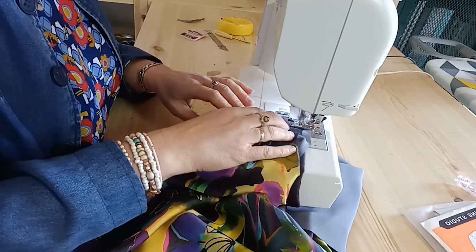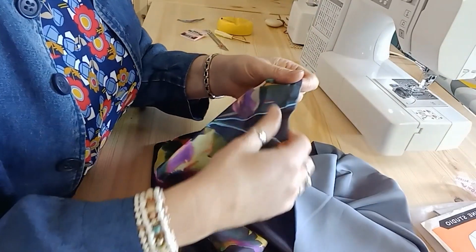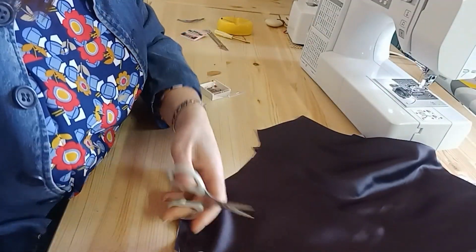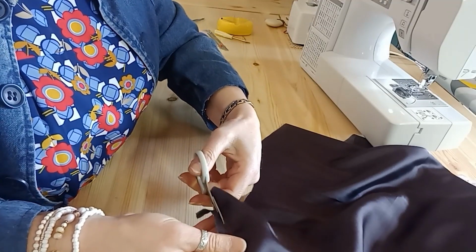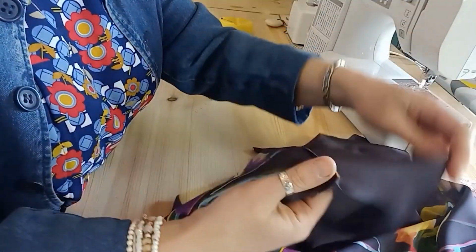So the first thing to do is to sew your 7mm seam along the fabric wrong sides together. So you take the first pass through the sewing machine, and then you need some nice sharp scissors. Little ones are best. If you're trying to cut a seam allowance with big scissors, you sometimes make a little nick in your fabric, and you're going to take off half of that seam allowance. Some people just take off one side, but I like to take them both off so that I can be totally sure that I've enclosed the seam.